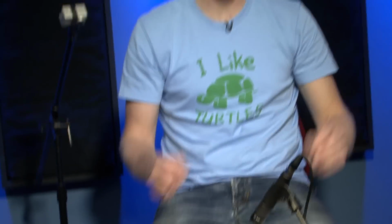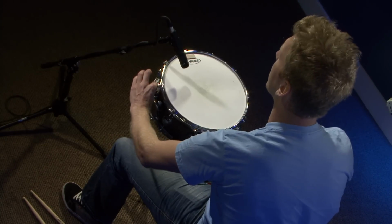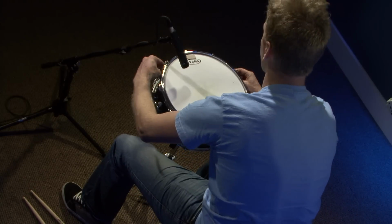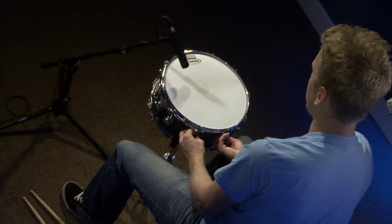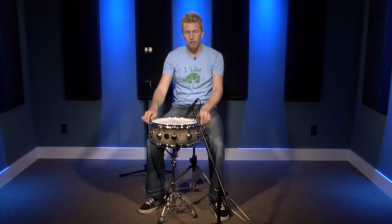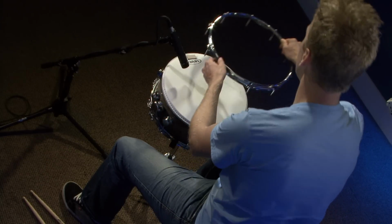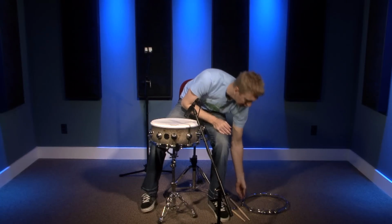All right, now that they are all loose enough with the drum key, I'm just gonna put this down and I'm gonna continue to take the tension rods right out of the lug casings completely, all right? I'm not actually gonna pull out the tension rods, I'm gonna leave them sitting in there. All right, now that all the tension rods are off, I'm just gonna remove the rim from the drum, okay? I'm just going to put this down here and try and leave the tension rods in there.